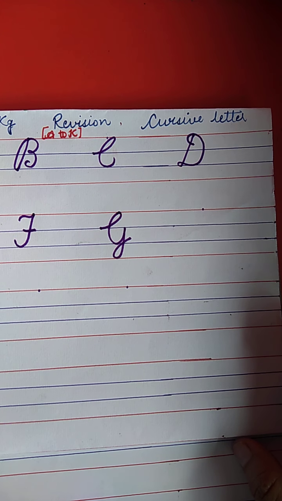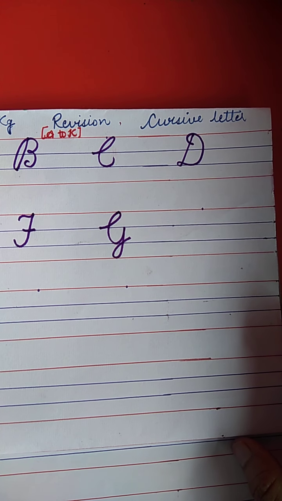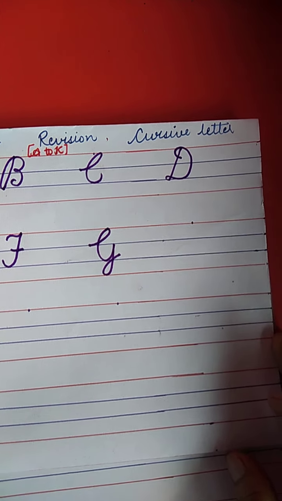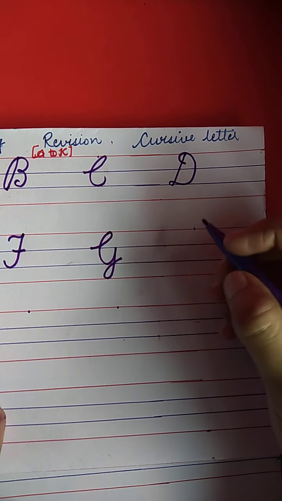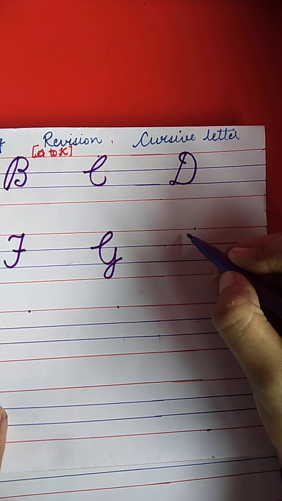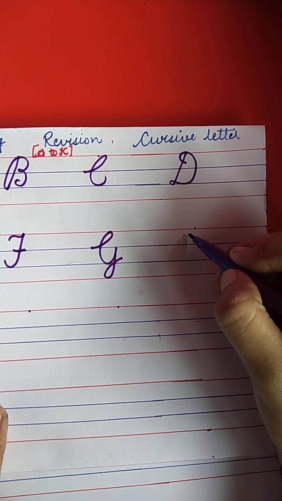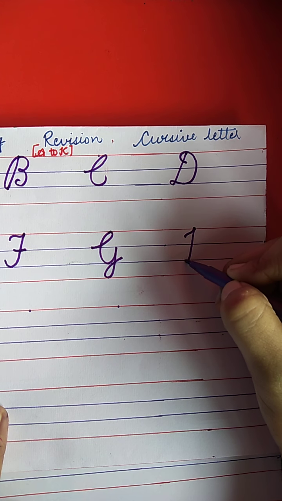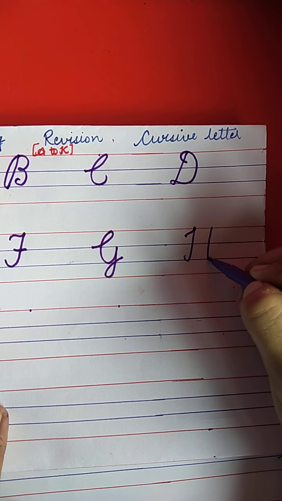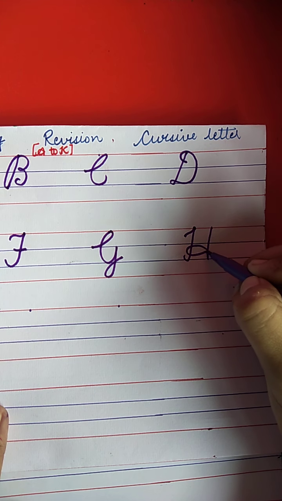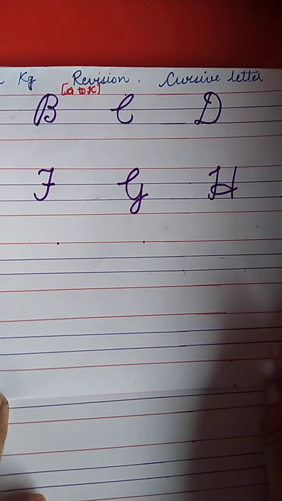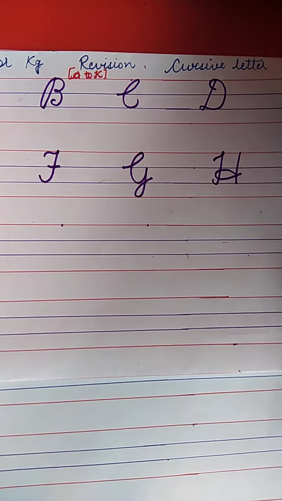Now G for grapes के बाद H. H for house. H for house कैसे लिखते हैं वो लिखते हैं. Now put your pencil on here, draw a curved line, slanting line, curve. Now again slanting line and a loop between these two lines. This is letter H. H for house. What is the spelling of house? H-O-U-S-E, house.